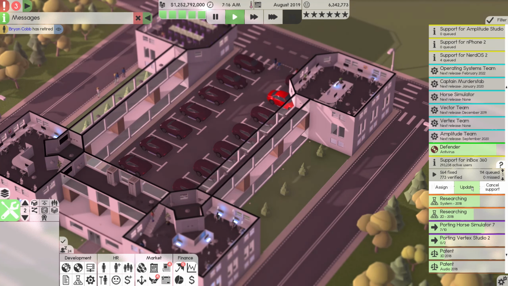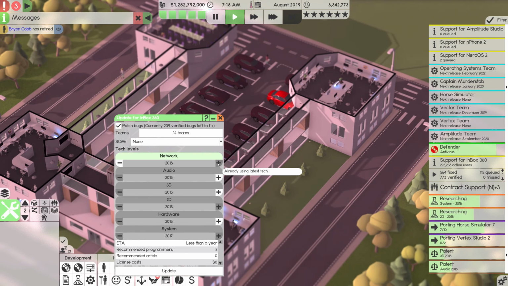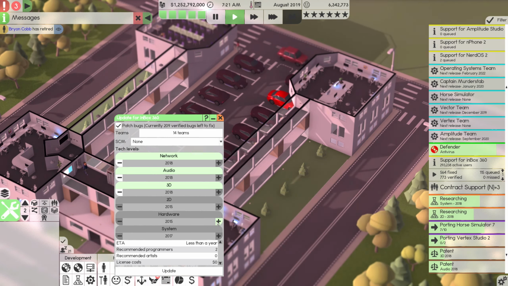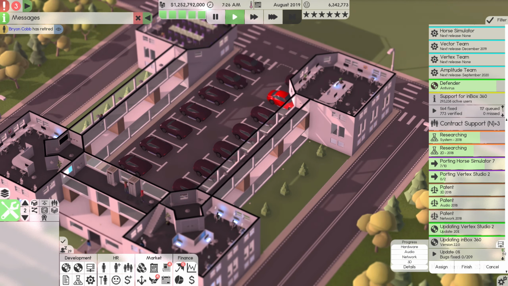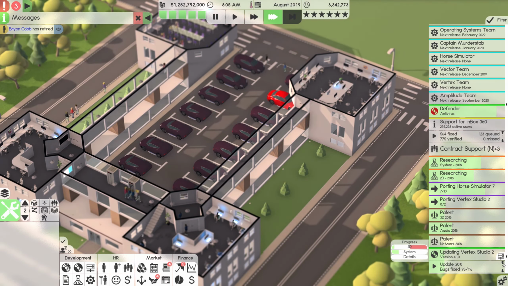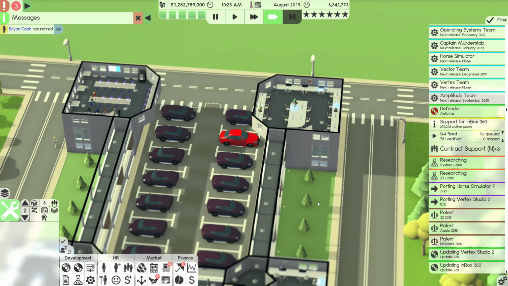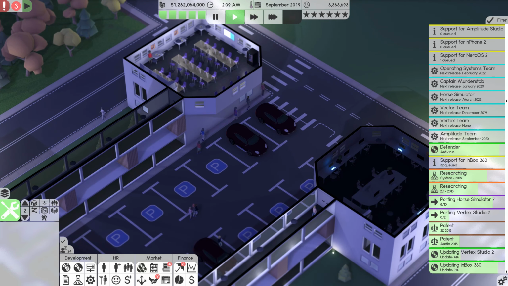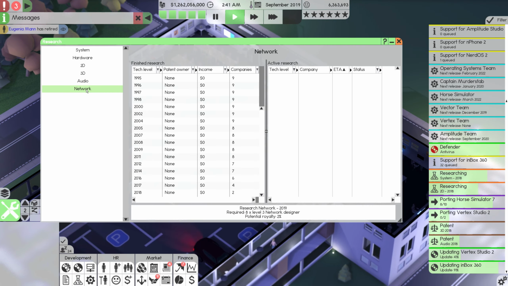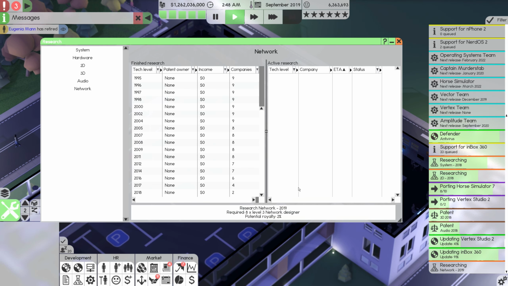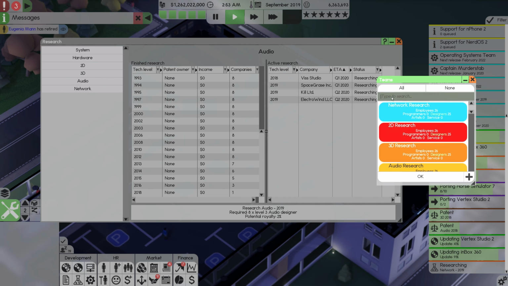Let's go ahead and update Inbox 360. Let's bring all the tech up to date once again, just to make sure this thing is as good as it can possibly be. We'll throw an update at it right there. We'll prioritize it, and I want to prioritize that as well. See if we can get Vertex Studio updated in a good amount of time. Oh, another company managed to get networking before me as well. That's kind of frustrating. Okay. Well, no one's actively looking into Network 2019, so we'll give that to my network research team and see if they can manage to pull that off. I guess audio, is that something we're doing right now? Doesn't look like it.